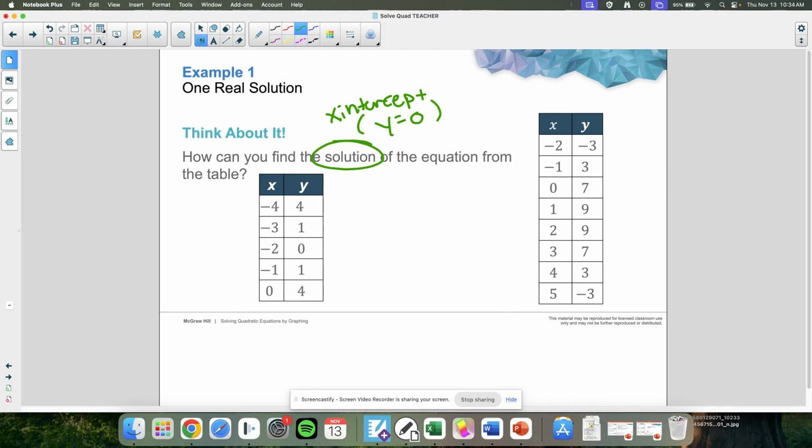So sometimes, if you're looking at this table, where would it hit the x-axis? -2. It equals 0. So if your y value is 0, if you were to graph this, literally that is on the x-axis. So sometimes when you look at a table, you can just say, this is my answer. This one is not in there, you guys. This is the one that we skipped. The tables aren't in there. If you want to write them down, you can, but you don't have to.